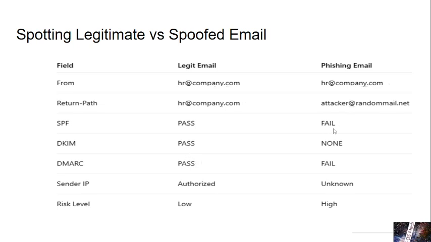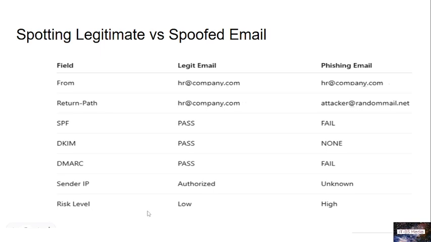But look at the phishing email. The SPF is fail, DKIM none, DMARC fail. Then the sender IP will show authorized, whereas in a phishing email it will show unknown, because the attacker may be hiding the IP address.